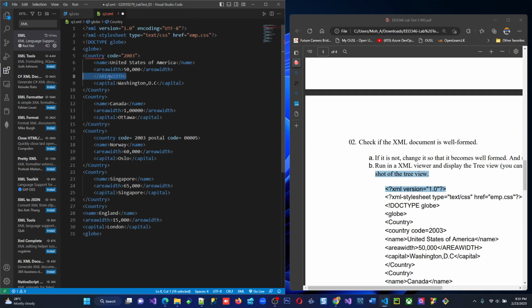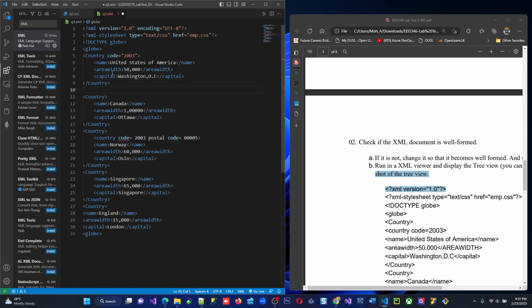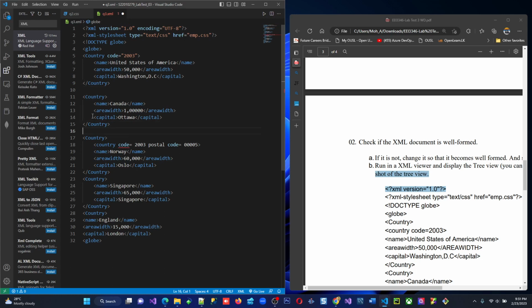XML is case sensitive. Okay. So capital area width and the simple area width will not match at all. So I'm going to erase this. I don't need that anymore. So that first country is perfectly all right. Now the second country is also perfectly all right because there are no other problems here. Area width, if the opening and closing match, is much easier. Now if there are error marks, usually the error marks will display immediately. You can spot it immediately here.